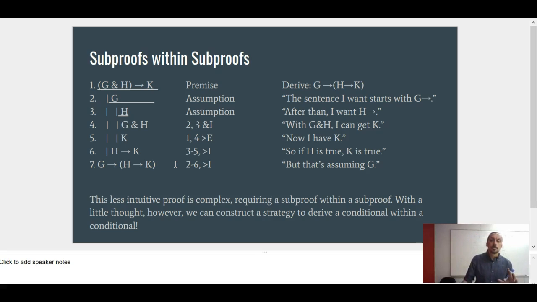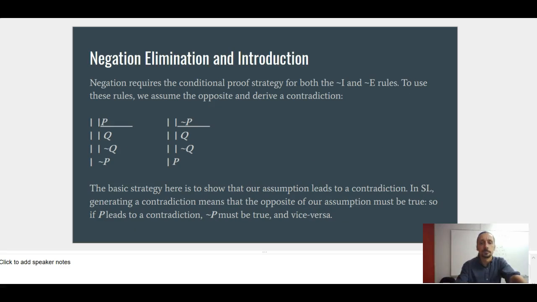So have a look, pause the video, and narrate to yourself the steps here. Look at your target sentence and understand its structure: the main logical operator is a conditional, and the secondary logical operator is another conditional. Then you'll see why we assume, and then we start discharging. Okay.